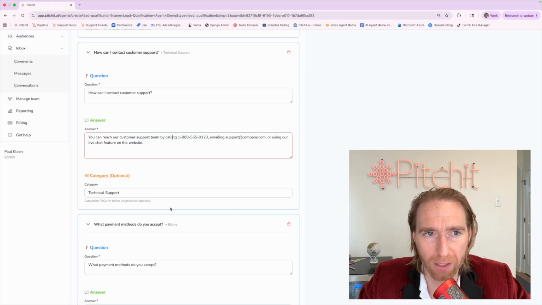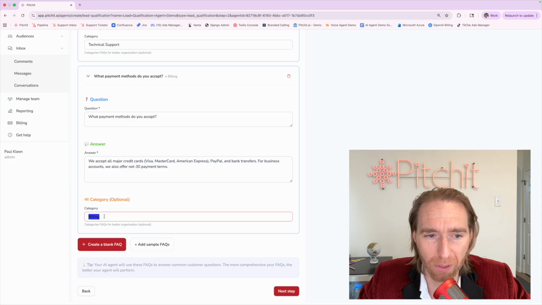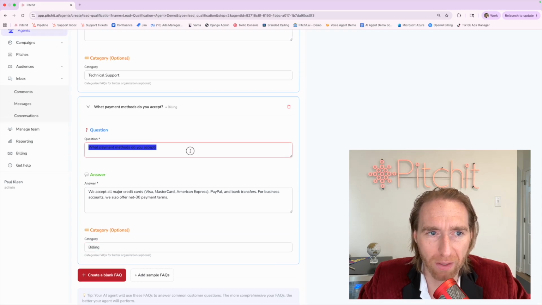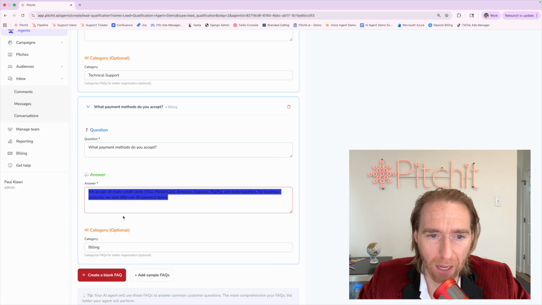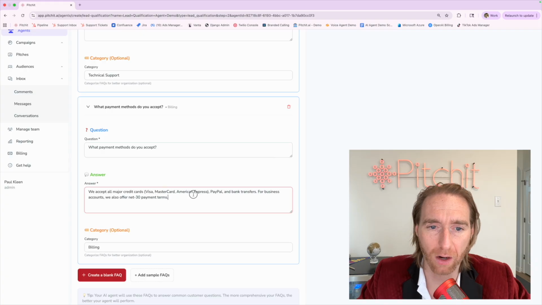Now, that's another way. So this is a general FAQ. This is a support FAQ. And then this one's more about billing or sales, right? And so what payment methods do you accept was the question, and here's the answer. Again, having a really detailed answer is really helpful to the AI agent, because if someone says, do you accept Visa? Well, in your answer about what payment methods do you accept, you actually gave the agent a lot of information. So if someone says, do you accept Visa? The AI agent would not just paste in this answer, right? It would just say, yes, we do, because it sees that you've told it accepts Visa, MasterCard, and Amex.